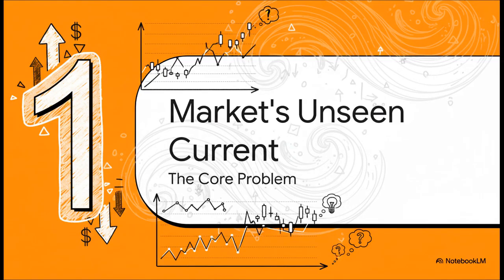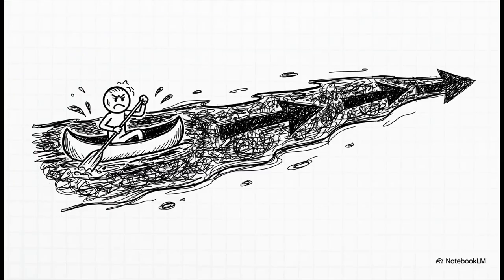Okay, first up, let's really dig into this idea of the market's current and why it matters so much. Seriously, think about it this way. The stock market is a giant river, and your individual stock, well, that's your canoe. You could have the best, fastest canoe in the world, but if that river is flowing south with a powerful current and you're trying to paddle north, you're going to have a bad time. You're fighting the entire market. The tick index helps us see which way that river is flowing.